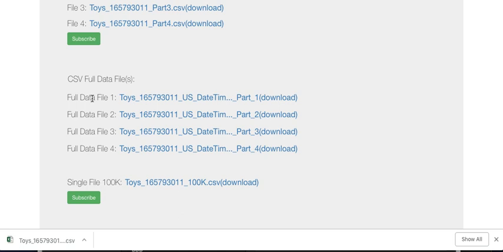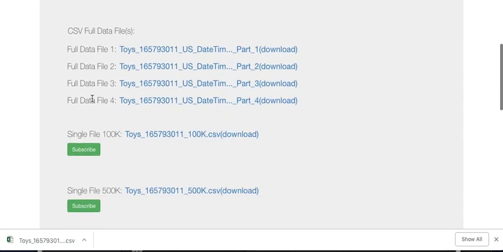So you get all that. If you want to do your own research, look at those lists, and get a full view of that, you'll be able to do that with the CSV full data files.